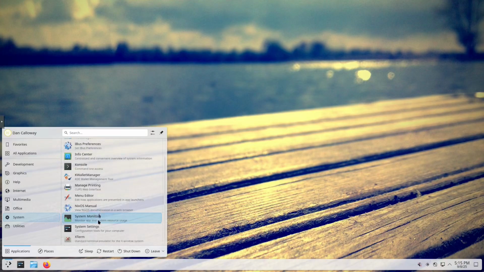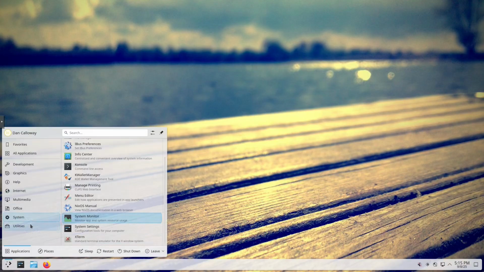And then because, as I said at the intro, this is a Linux distro that's a bit different, and I'll explain that in just a moment. System Monitor, and then you've got System Settings, and then you've got Xterm, which is another terminal.